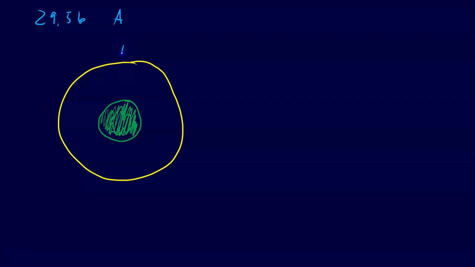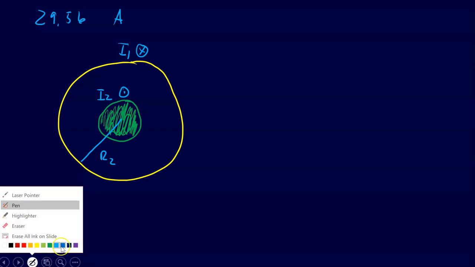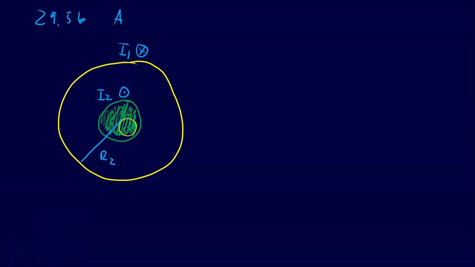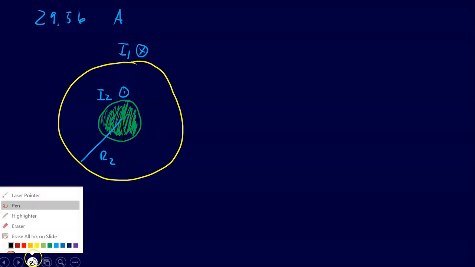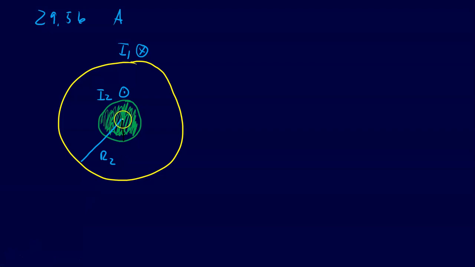So let's just label the currents. Let's say this is I1 and say that this one is into the page, in opposite directions, and say that the current over here is I2 coming out of the page. And there's two radii. So there's this radius R1 here, and that's really hard to see, and then the radius R2 over here. So maybe if we use a different color, that might help. But R1 is the inner radius of that guy over there. Let's try this color.